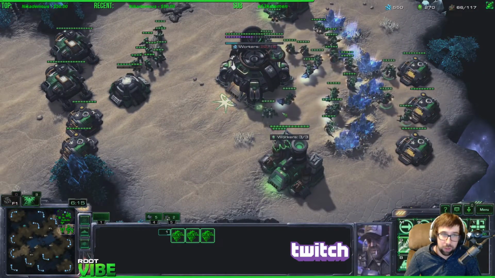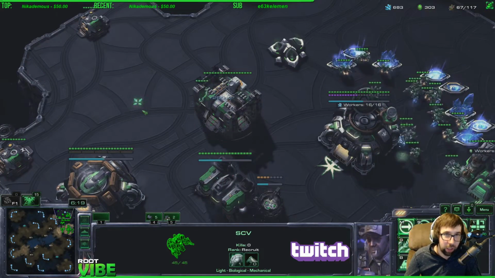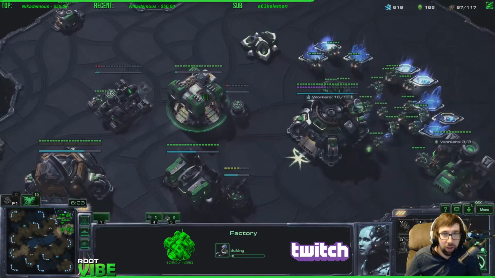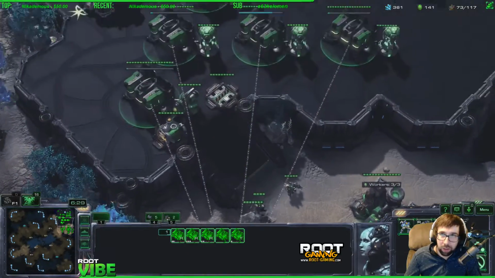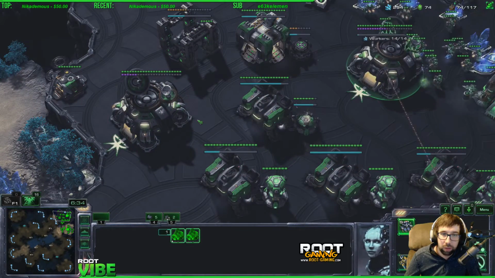Go mine minerals. You can see my army is already dead with bio. This is why I don't recommend playing bio. But we're doing it anyways. We're doing it live, boys. Factory's dead. Let's make an armory. Keep making units. Keep making units. Let's get Combat Shield now. Upgrade complete. Mineral field depleted.